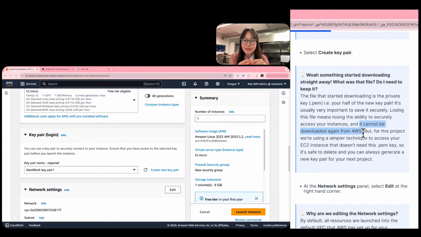But luckily, for this project, we're going to be using a shortcut, a simpler technique to directly access your EC2 instance, and this shortcut skips the need for a key pair that you set up manually. We are just creating a key pair in this step purely for learning purposes. Later in this project series, in the next project, when we directly connect to our EC2 instance, we're going to be using a method that doesn't need this key pair.